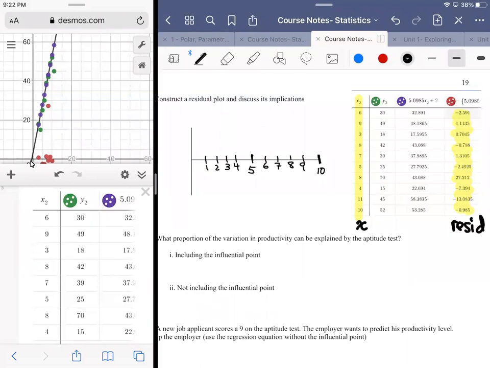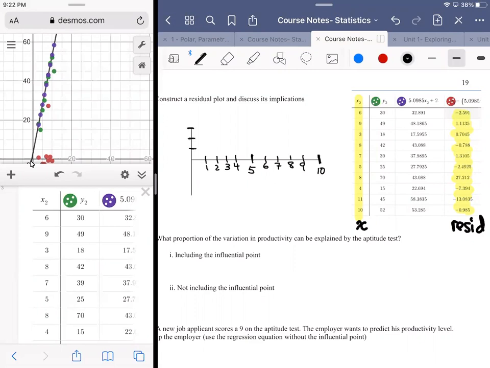All right, this is to allow me to plot all my X values. Now the residual values max out at 27 and the lowest is negative 13, so maybe I want to go by tens there.